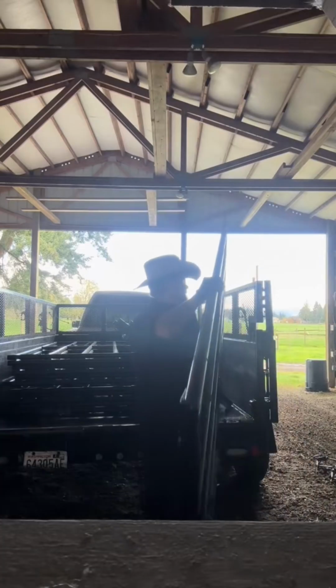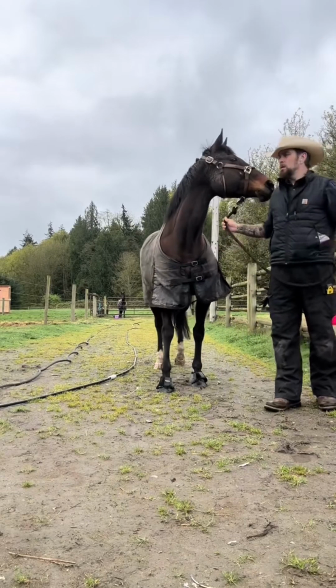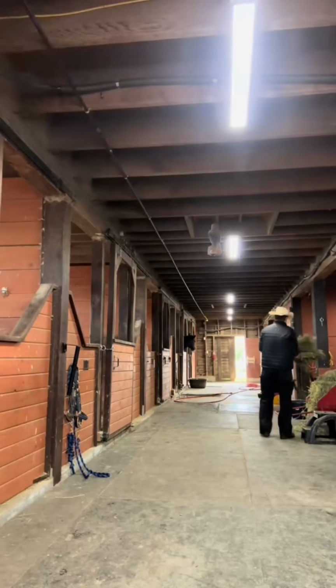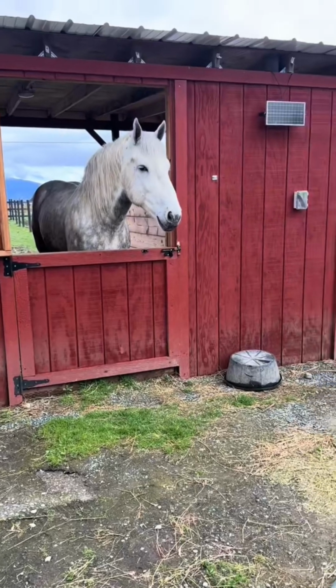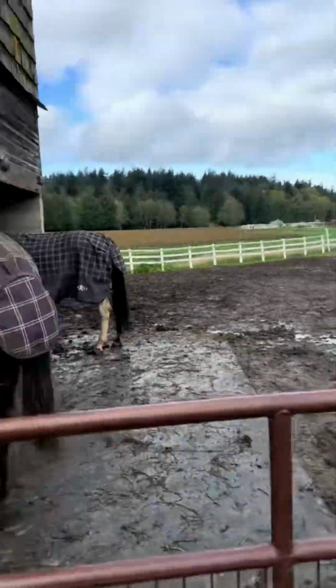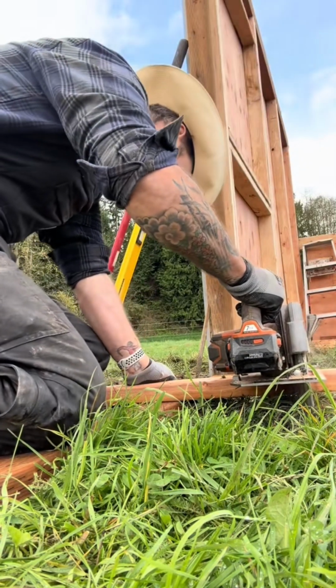Join me for another day out at the new property. Started with unloading some gates we bought and feeding the ponies. Hello, Liberty. Back to the main barn to feed those guys. Got some hungry ponies. And then back out to keep working on the shelter.